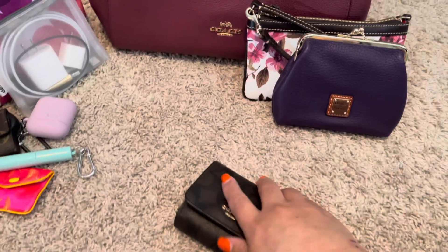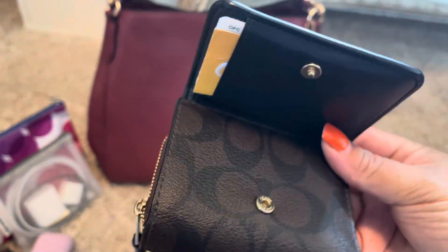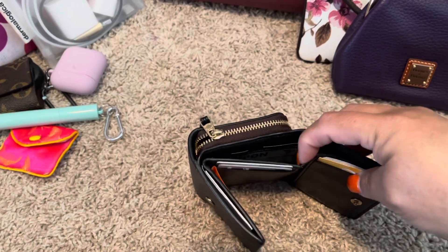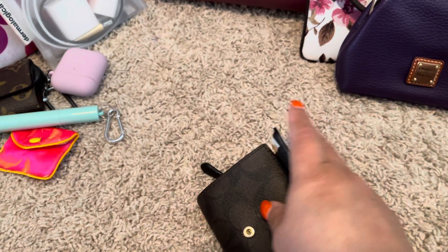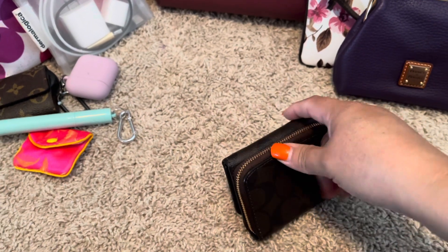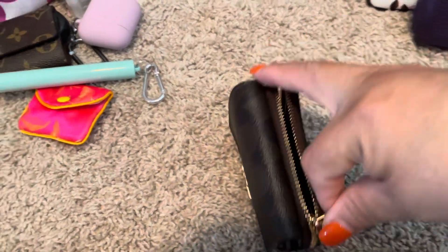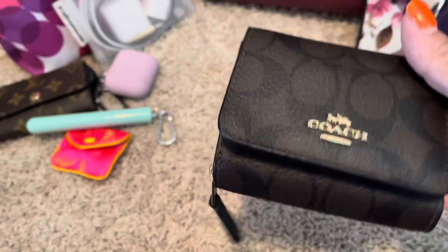These are the contents I'm putting in my new bag. This is my wallet of choice - I got this wallet from the outlet, it is a Coach wallet, and I love the inside because the leather is super soft. I covered my driver's license but it's pretty minimal and it works for me. You have two card slots which you can put more than one card in each side, a horizontal pocket behind that, and a zipper compartment to keep your coins in. I tend to keep my quarters, dimes, and nickels in this little area.